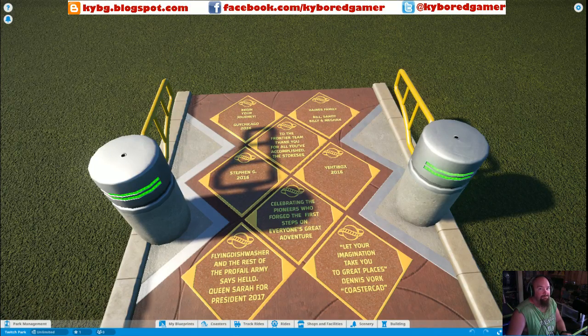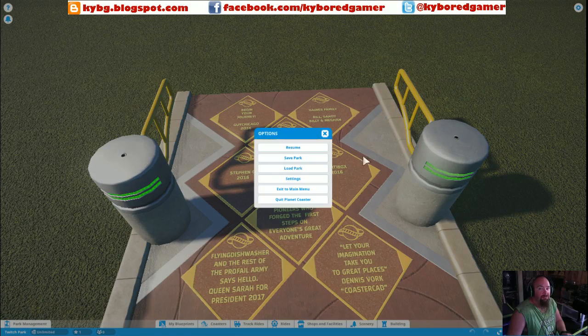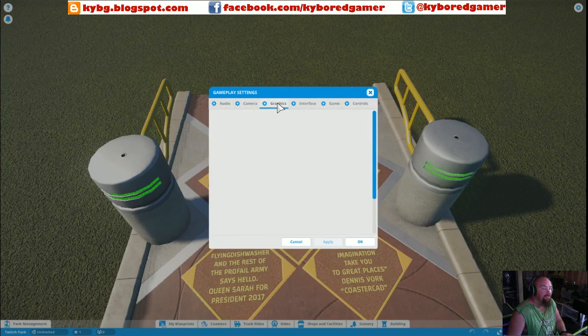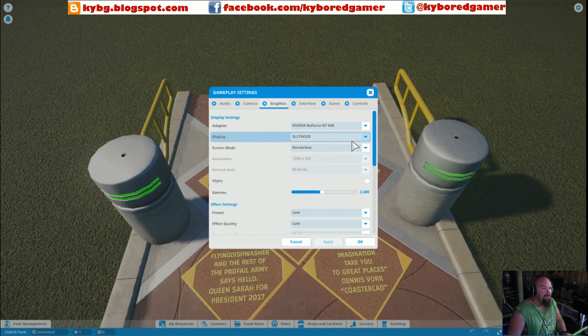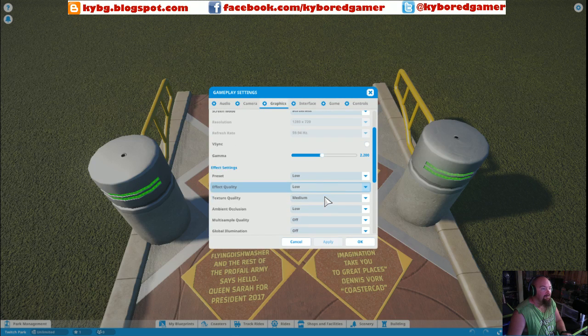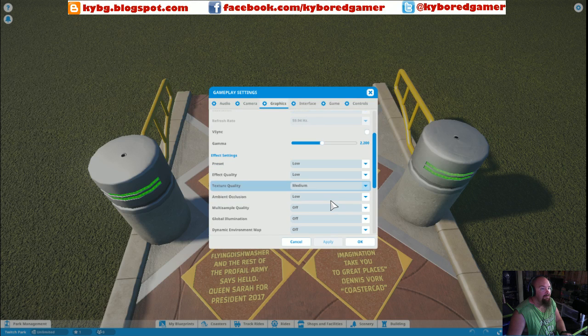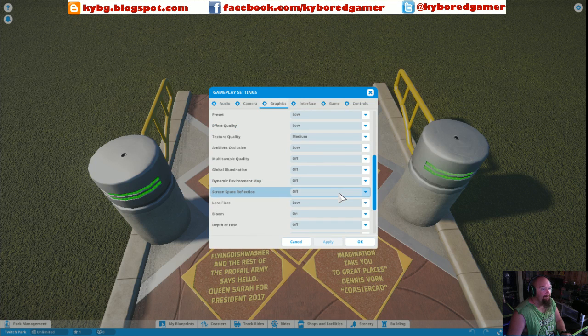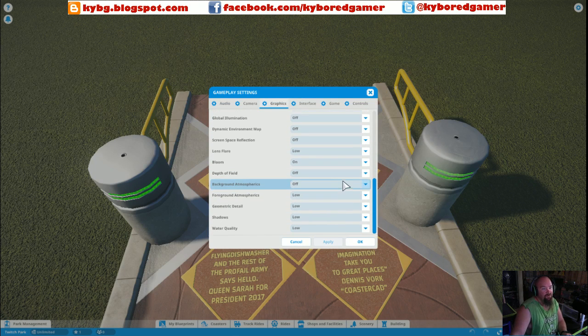Just click the little gear icon on the top right up there and go to graphics. Settings. Graphics. Oh, where are we at? Yeah. Effect settings. Preset low. Effect quality low. Even at medium or low graphics, this game still looks amazing. Texture quality medium. And everything's off or low. Okay. Except for bloom. Bloom is on.